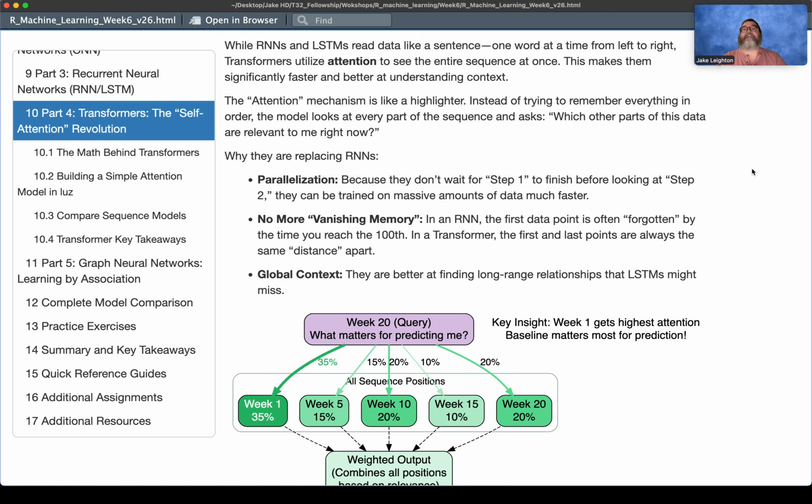So think of attention mechanisms like a highlighter. Instead of reading the book line by line, it looks at the whole book at once, right? And it doesn't really care about remembering everything in order. It's just like, what is important in this book? You know what I mean? It looks at everything and finds all the most important things.